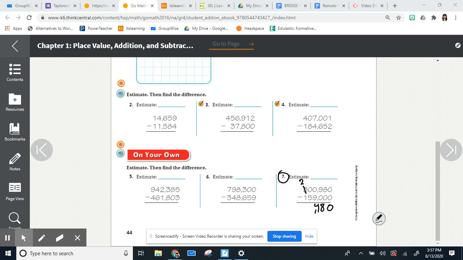Okay, and then I need to pass my 10 down, right? So I'm going to pass it to this 0 first. But this 0 still needs a 10, so it's going to pass it down again. So then our first 0 will be a 10 this time because it's not passing down to the next number, so it's going to stay a 10. But then this 0 will become a 9. Okay, now I can subtract.